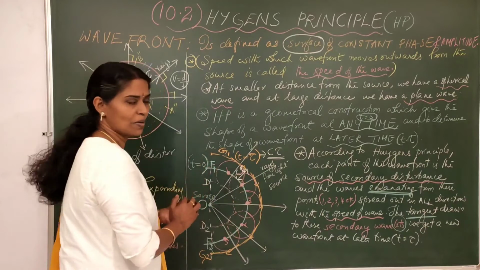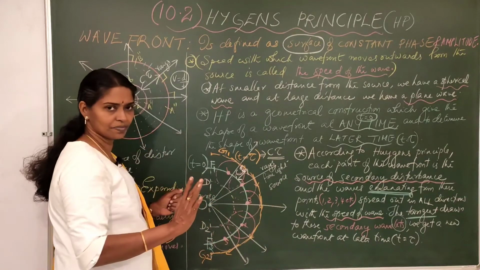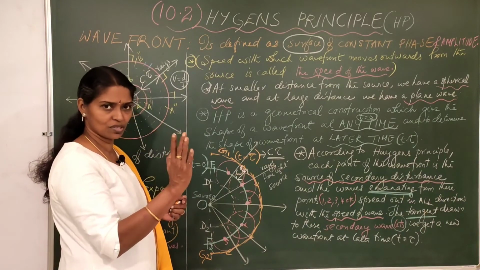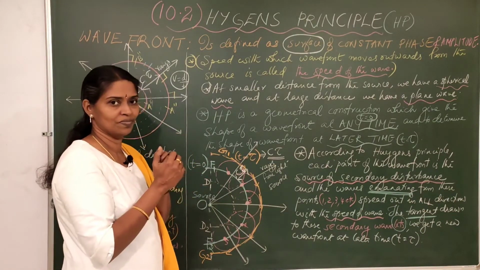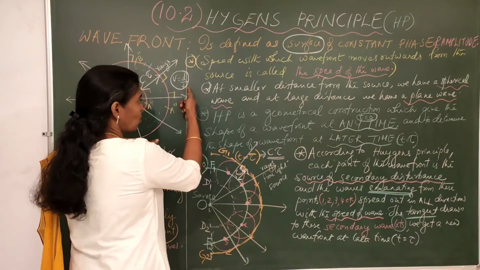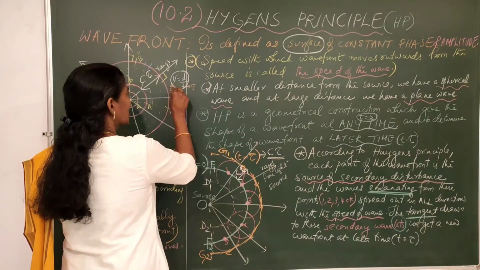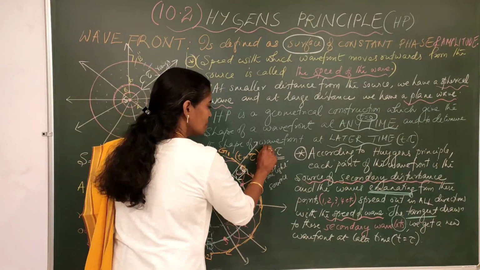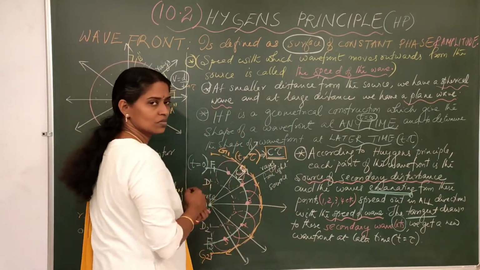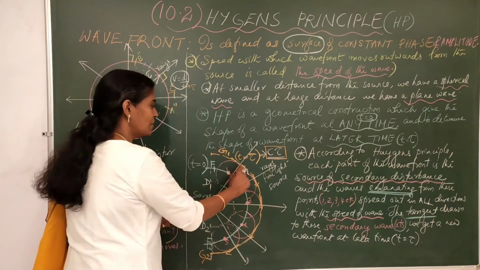So once again I will explain this thing. You have the primary source, okay? It created a wavefront F1, F2, okay? Now, at that time is t equal to 0. Initial time, suppose. Now, after a time tau, we know velocity is distance by time. So, after a time tau, instead of t you can write it as tau, and instead of v you can write it as c. So, after a time tau, the distance travelled by the wave is c tau.